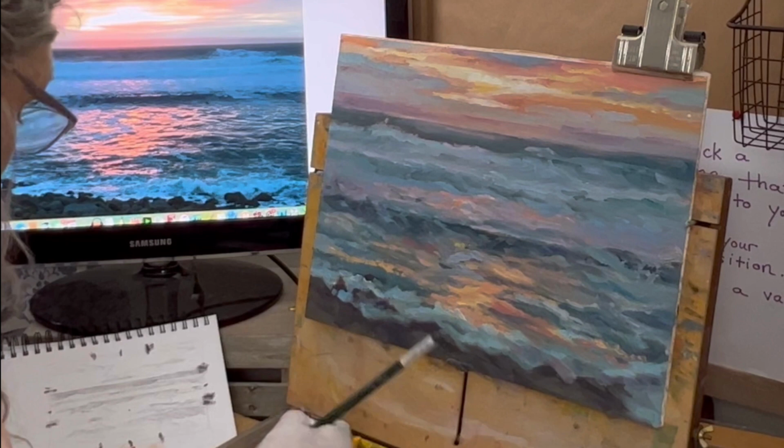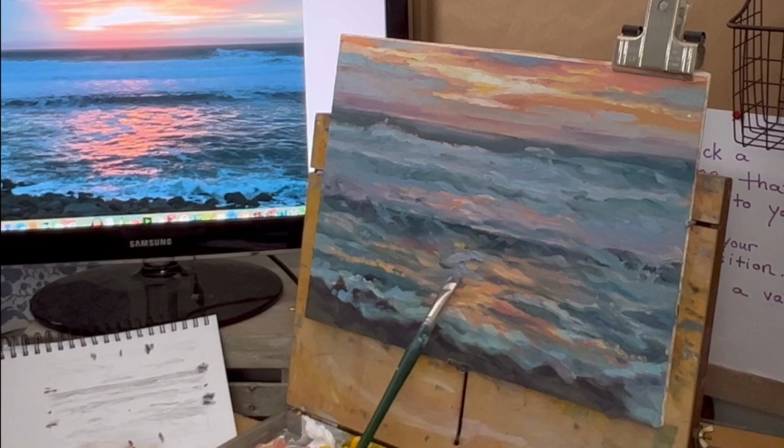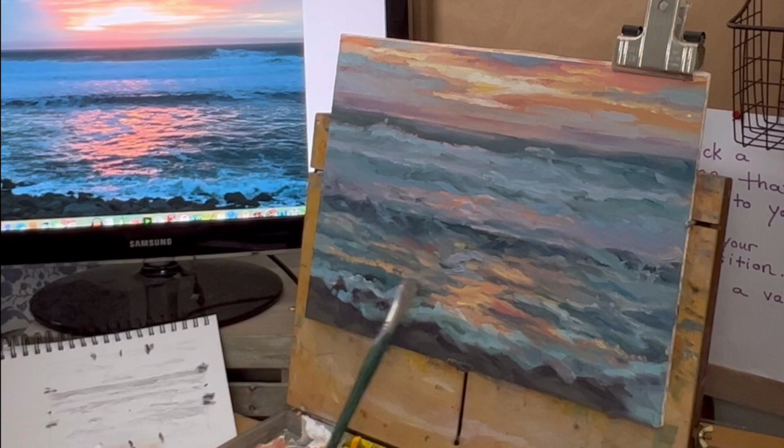You want to get away from this being too cautious. The water isn't cautious. It's just going everywhere out there. There are some patterns and designs you want in there, but you want to do it in a free-flowing manner.